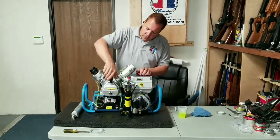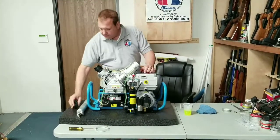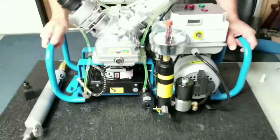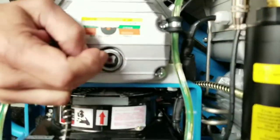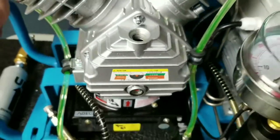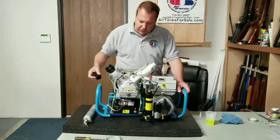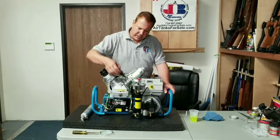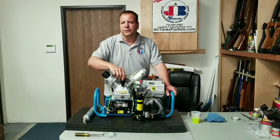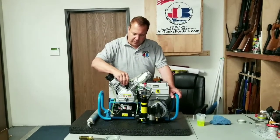As for the oil, we use the same oil that Bauer compressors use. We buy it in bulk, and that's what you're getting — really some high-grade stuff. That goes in here, and according to the directions, you're supposed to fill it right up to that red dot. I think we might have just a little extra — it covers it, but it's not way too much that it's going to froth up or anything. It's about a third of a liter; you should get about three fills. The directions say five hours after the first run, just to break it in, change the oil, and then after that the interval is much longer.